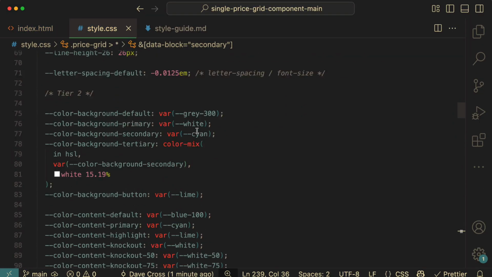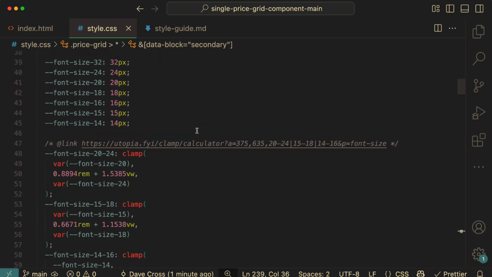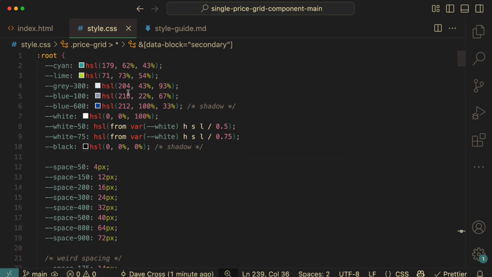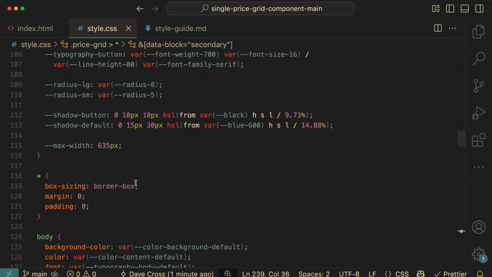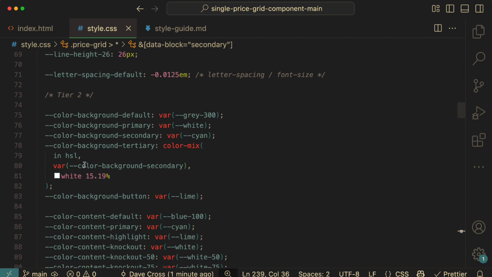So if we go to our colors, where's it hiding? Should be right here. Okay. So we did a color mix, and their version of headless Chrome or whatever doesn't want to use this properly. So the colors will come out looking very wrong.